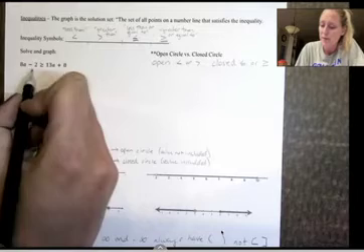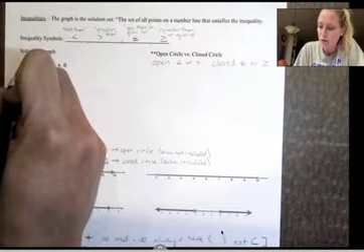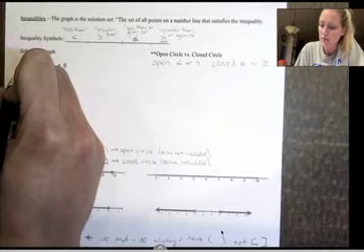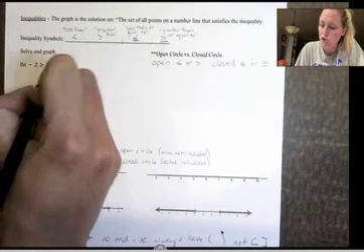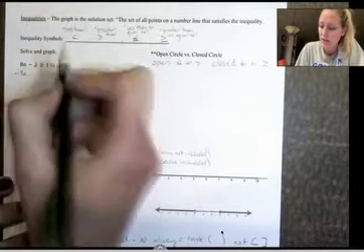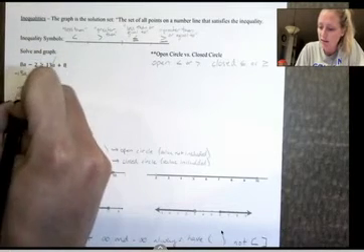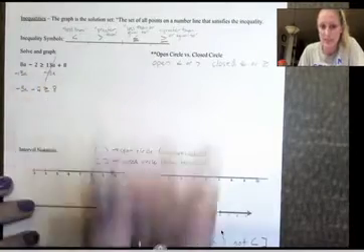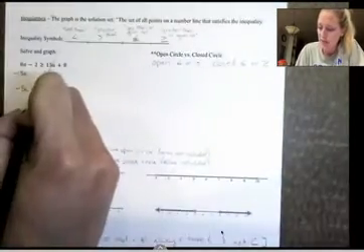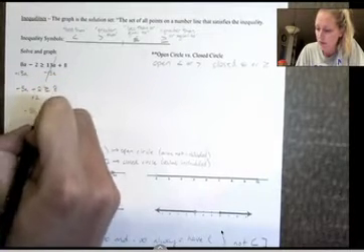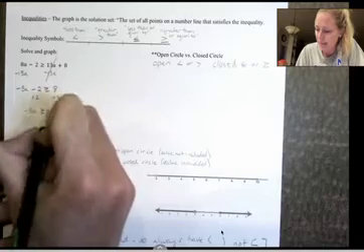So here I'm going to get my variables together on both sides. Let's see, I'm going to do it this way. Yep, I'm going to subtract 13a, get rid of the a's over here. So I've got negative 5a minus 2 is greater than or equal to 8. I'm going to add 2 now. So I've got negative 5a is greater than or equal to 10.